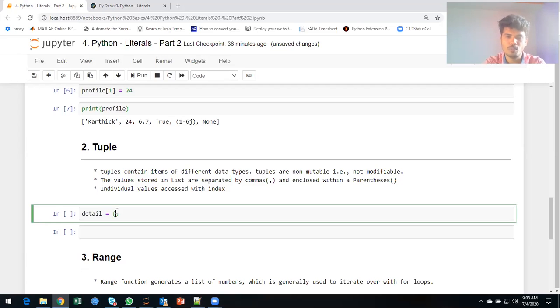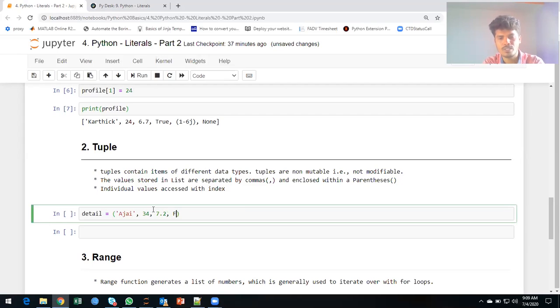For tuple, you have to create it with round brackets, parenthesis, I think. Yeah, parenthesis. It's really confusing with all the brackets. Here in detail, I will go with the same things but with different values. Ajay, age is 34, and height is 7.2.